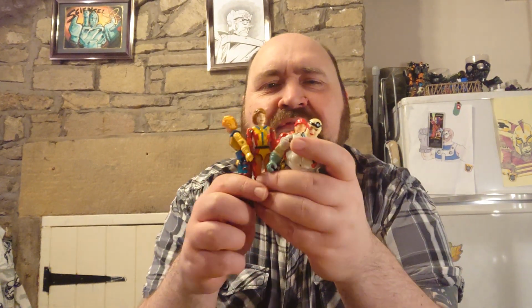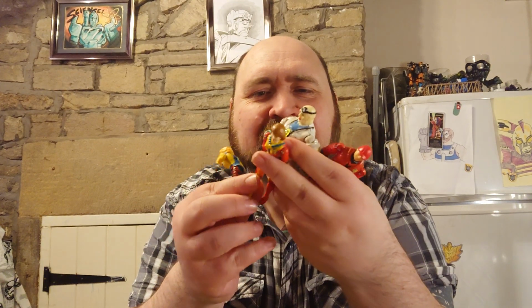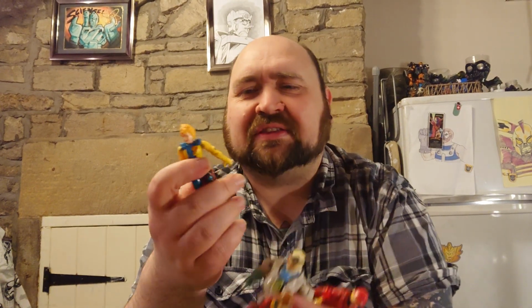So, I saw on eBay an auction for some Bionic Six figures. Four Bionic Six figures, in fact. So, these are what I've purchased, because it's quite an interesting line.